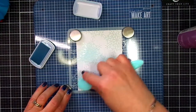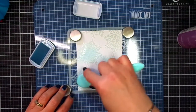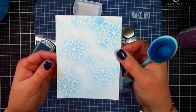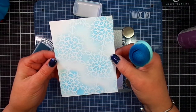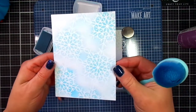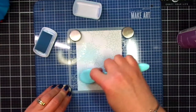I would suggest if you do find that you put too much ink on, you can still use the background, but I would find that you want to try to do just a very gentle pressure is what I'm trying to say. And the background will have some white areas, but I think that looks really pretty, and that's okay with me. I'm not trying to recolor the entire paper.